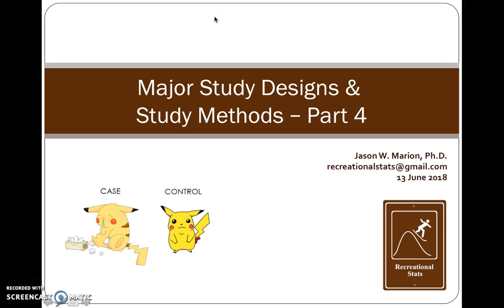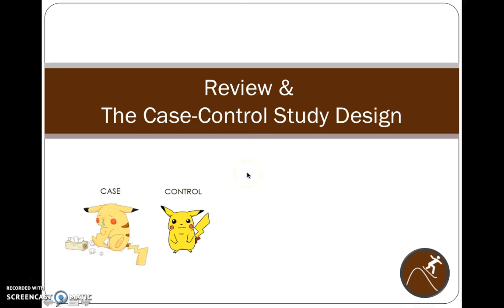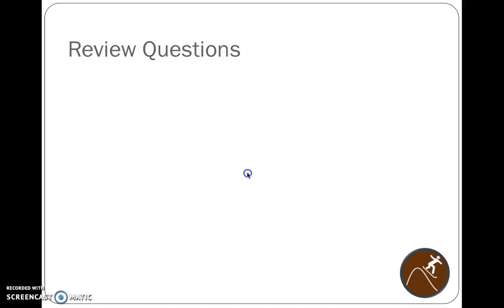Okay, our final video on major study designs and study methods for the health sciences is going to focus on the more analytical observational epidemiology studies, notably case control studies and cohort studies. So we're going to also do a little review here before we jump into the case control study design.